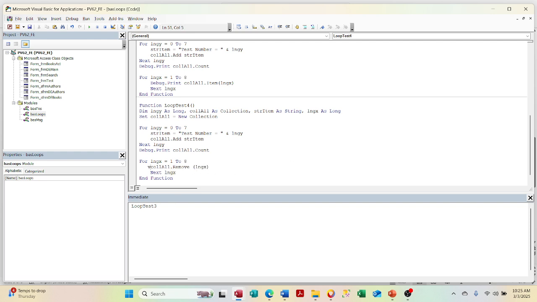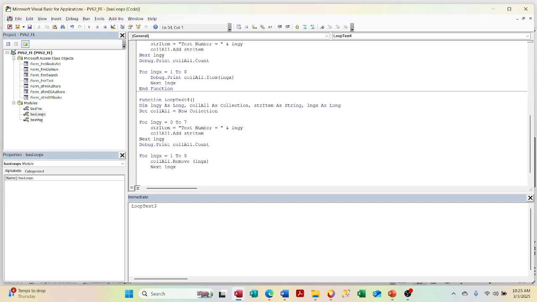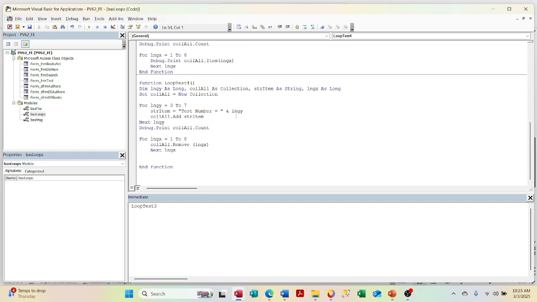And then what we're going to do, after we do all that, and again, collection will be existent within this function, debug dot print collection all dot count. So what should happen here, if we're good, is we should start off with a count of 8. After remove, we'll have a count of 0. And it didn't print it.